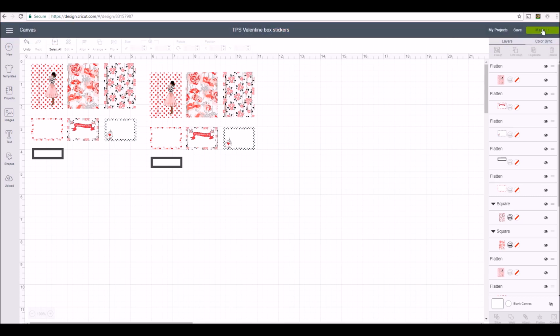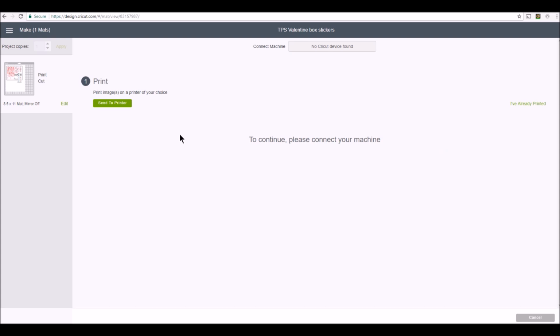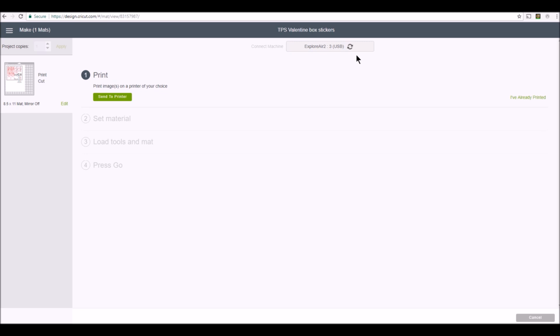Okay, so to make it, if we just want to print it exactly like this, what we can do is we can look at it here and go, yes, happy with that, continue. So then what we do is I haven't got my Cricut turned on, which is why it says no Cricut device found. So if I turn my Cricut on, you can see it's connecting to the Cricut. And I'll just open the Cricut, and there we go. So you send it to your printer here.